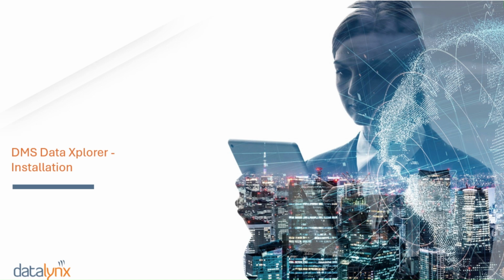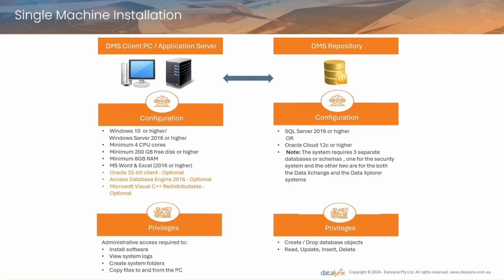This video outlines the procedure for installing, configuring, and registering the DMS Data Explorer. Data Explorer can be installed either on single machine or multiple machines. For the single machine installation, you will need a client PC and application server. Additionally, you will need an RDBMS like SQL Server or Oracle.